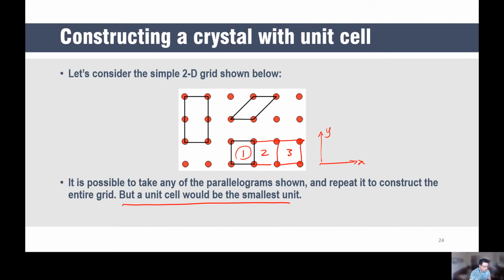In this case, it's x and y. And what is cool is it can translate in both x and y direction. So here, this one is 4. And how you define a unit cell, usually what we want to do is make sure that the unit cell has the highest symmetry. So in this case, the more appropriate unit cell would be a square. You can potentially define a rectangle, but in this particular case, this rectangle is not the smallest unit possible because a square would be. So that is a redundant system.